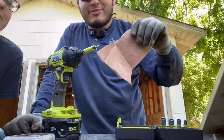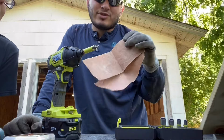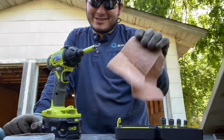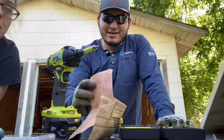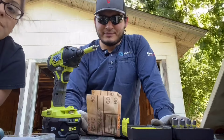I got some sandpaper here for sanding after we do cutting. I'm going to use a table saw, but you don't need a table saw. If you're really good at straight cuts with just a handsaw, be my guest. Or if you know anybody that has a table saw, it's only to cut a few pieces of wood. That way you don't have to spend your money.